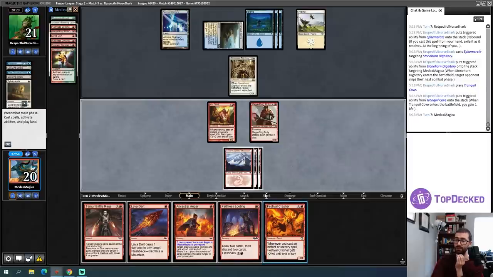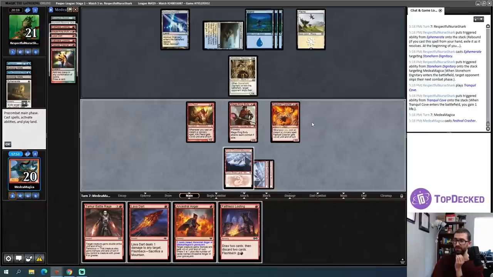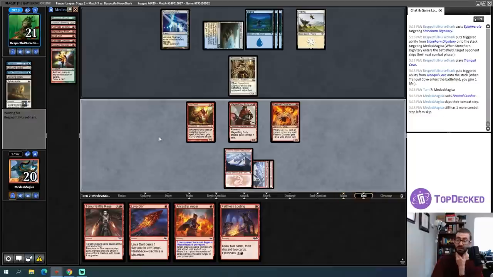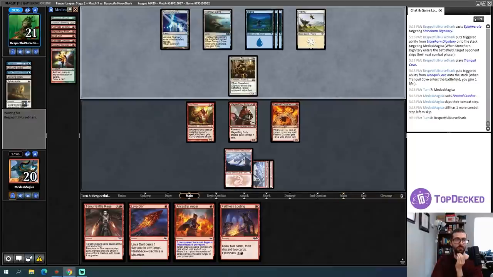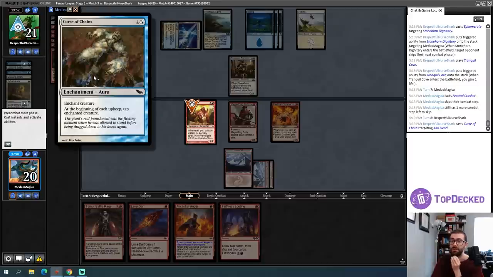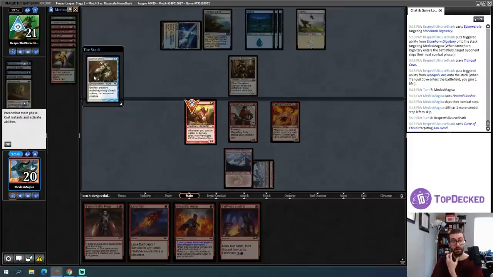Alright. I can play out a bunch of creatures. Eventually, I will get a combat step. Not now, but soon. Maybe. I guess it's relevant on my next turn, huh? 2 mana. What is this? This is the tap thing, right? At the beginning of each upkeep, tap enchanted creature.